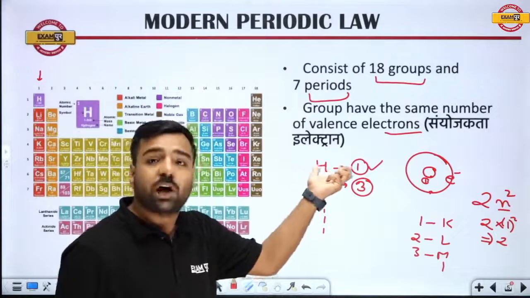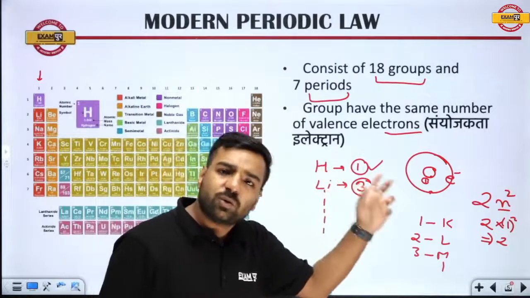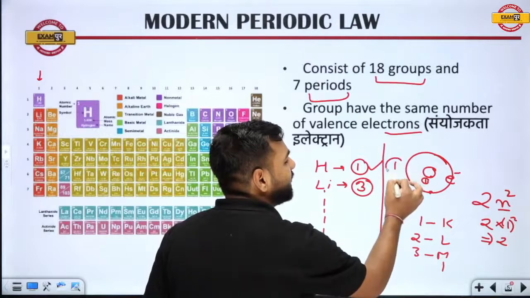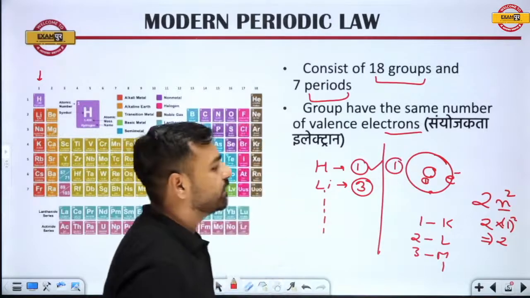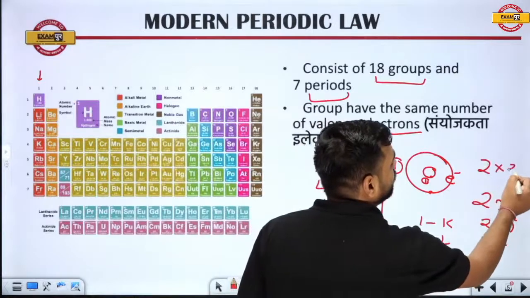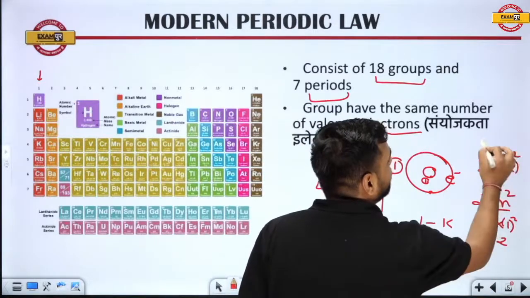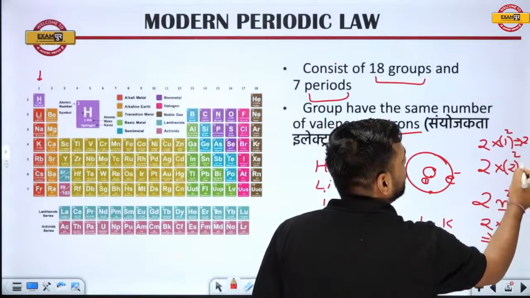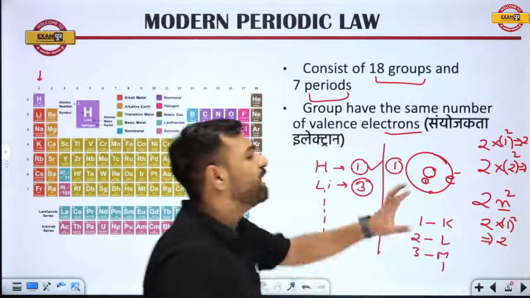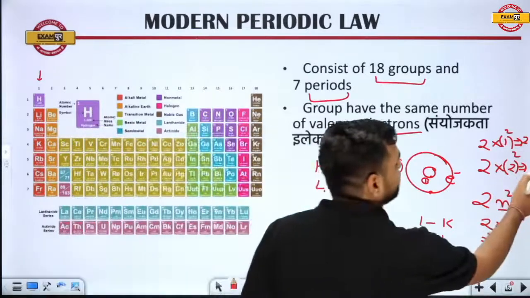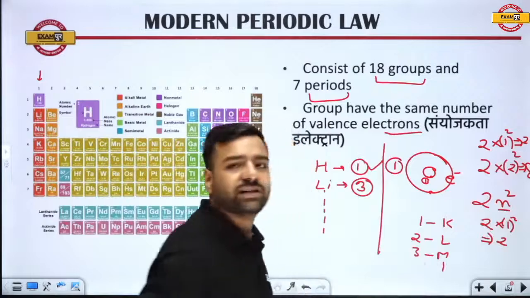But if I talk about hydrogen, how many electrons are there? Just 1. So here we can say that in the outermost shell only 1 electron is there. Now talking about lithium, I'll put 2 into 2 square. For the first shell, 2 into 1 square, so how many electrons can come? 2. Then in the second shell, how many electrons can come? 2 square is 4, 4 twos are 8. That is, a maximum of 8 electrons can be put into the next shell.